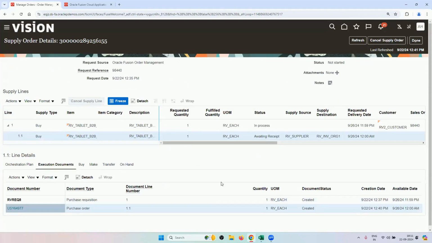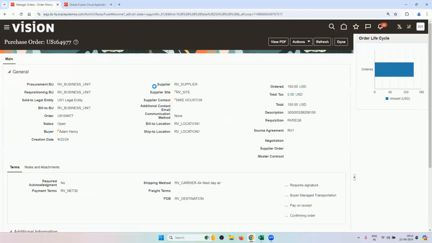Yeah. Why is the price different? This is $150. I think the sales order it was $500. Yeah. So that $500 is the sales order price. That is the price we are selling to the customer. Now in the PO, it is sourced from an agreement or from a list price, what we gave while defining the item. So this is not a sales order price. This is a list price. List for purchase order price. Purchase, yeah, correct. Okay.